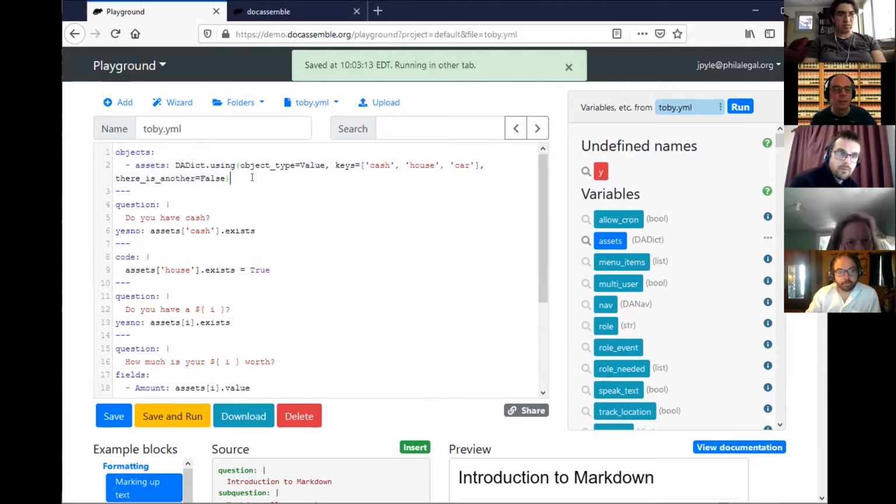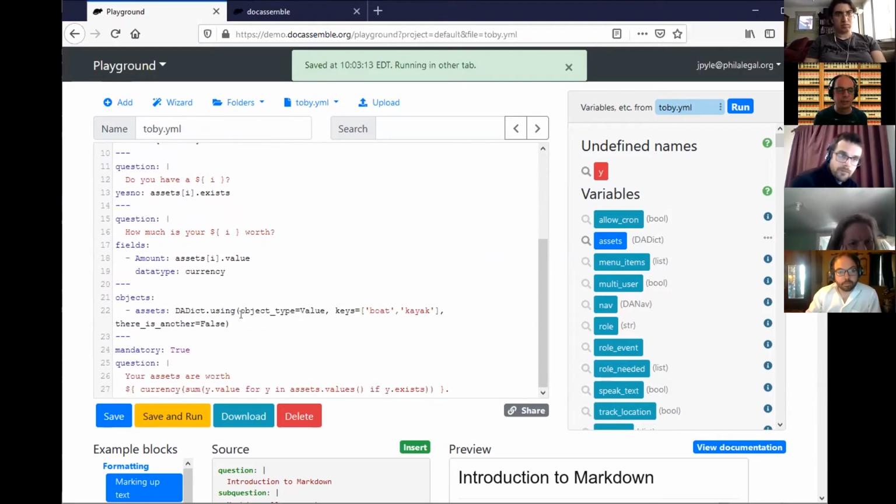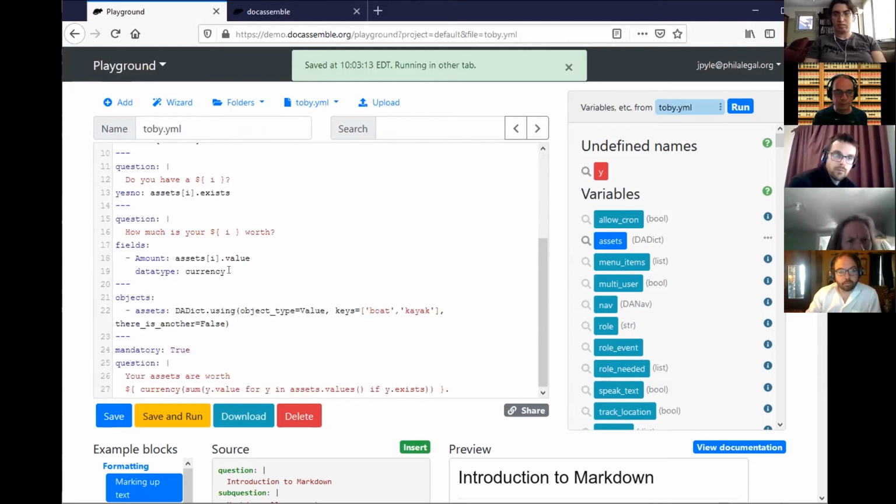It's actually just a block like others, like a code block or a question block, which I guess I was kind of hiding the ball on. In fact, each line is kind of like its own code block. So all that Toby did was add a block to the interview called objects, and it used a different set of keys. And so this block right up here in the original YAML is just totally disregarded, because if the name assets needed to be defined, the first thing it would do is use this objects block, which defines it, and then it's defined. So there's no reason to go searching for any other block.